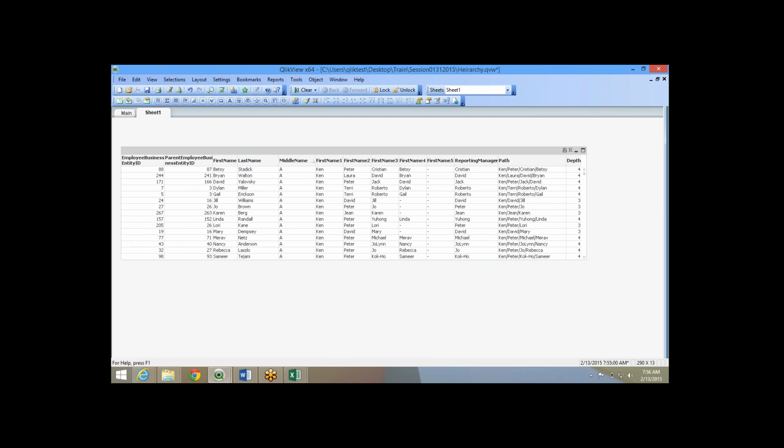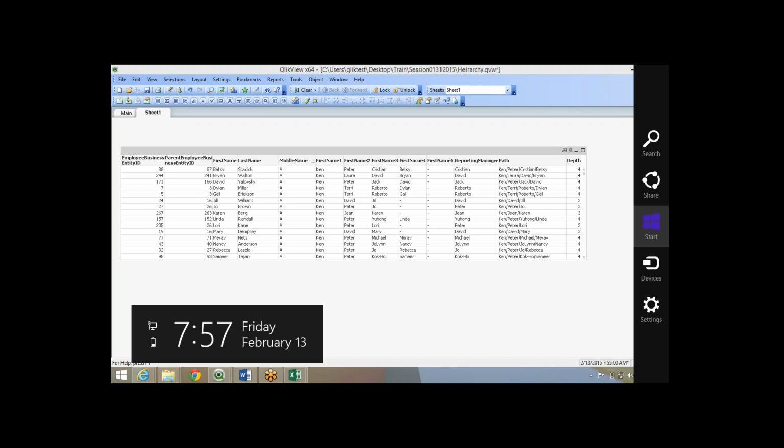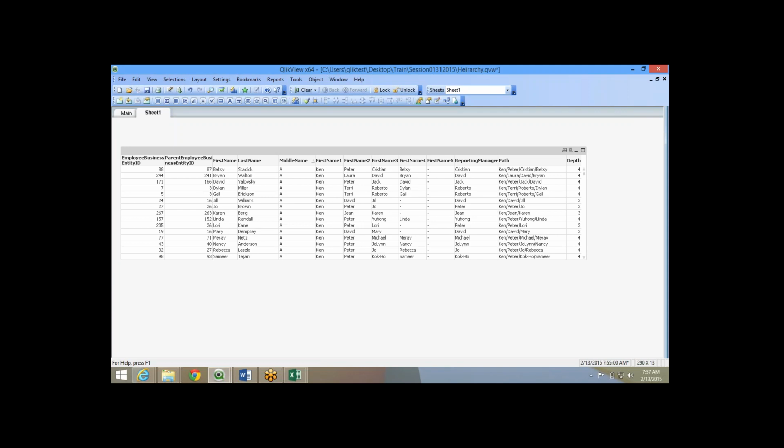Bestie is at the 4th level, reporting to Christian, Christian reporting to Peter, Peter reporting to Ken. And the path is also created using the same ideology, with the separation of the /. And I also get the immediate reporting manager name.